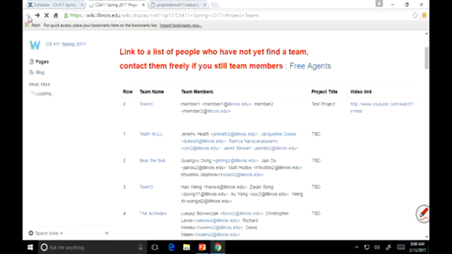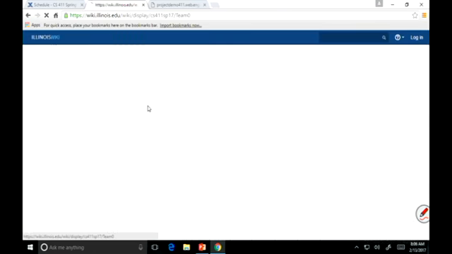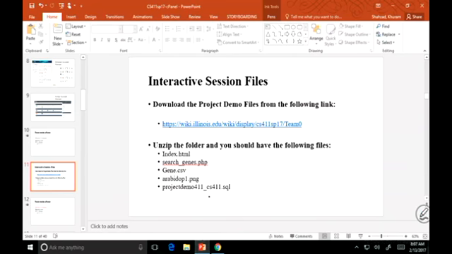Within that team 0 link you should be able to access this folder. Download that folder and unzip the file. You should get those, I think, 5 files. Does everyone have those files?